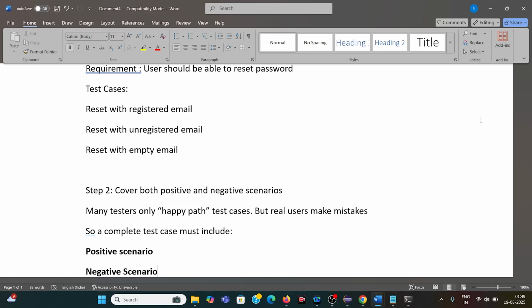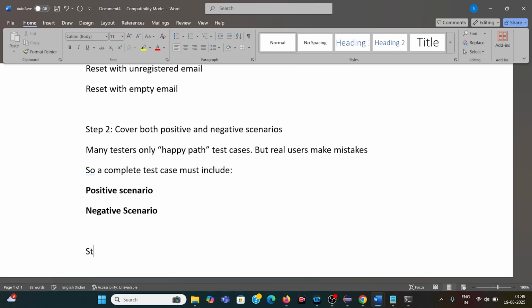Then in step 3, cover edge cases. Complete testing also means covering boundaries.